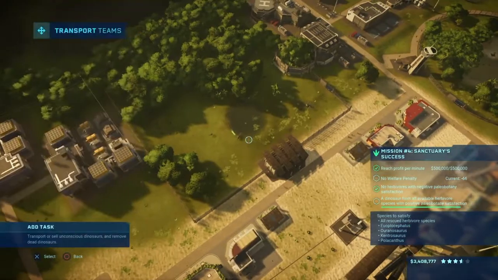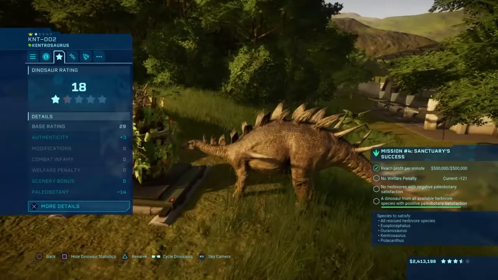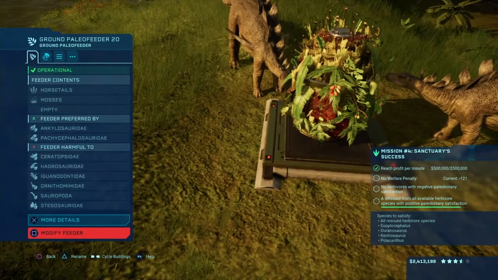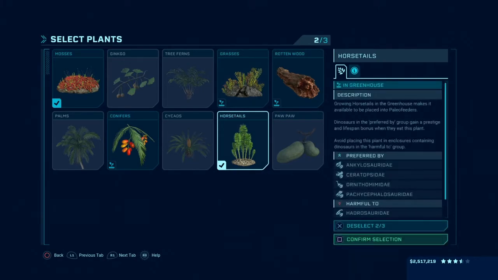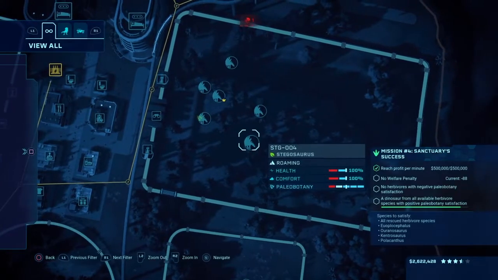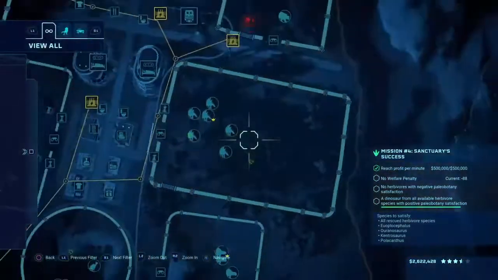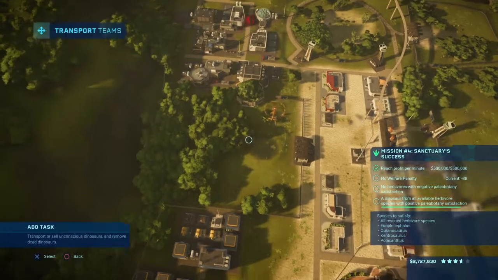Was this guy transported? Okay, he was. Why is it in the red? Horsetail and mosses. Oh, modify. I see. It's the horsetail. I thought it was good for you guys, but it's not. So. Deselect. Confirm. Fix that. Now, what does that mean for a Stego? Oh, you just have mosses. Okay, so I... Oops. Not meant for that to happen. Sorry. Sorry.